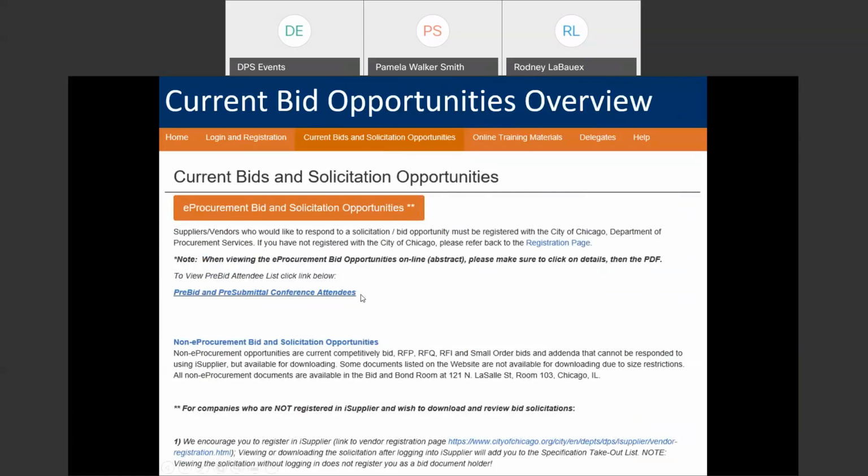You're able to view the pre-bid submittal conferences. And here where it says non-eProcurement bid, those would be our paper bids, to which it would have to be an extreme circumstance that we would be doing a paper bid solicitation, because post-COVID, all bids are electronic.